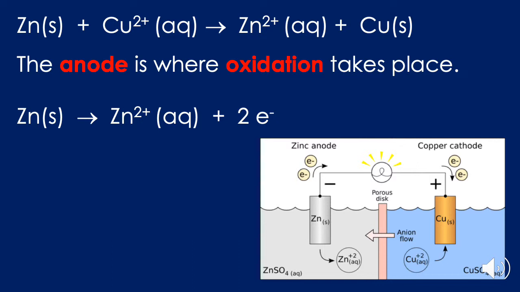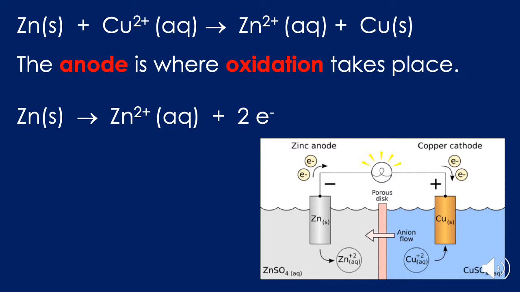Here is another setup of a galvanic cell. There are 2 electrodes, one of zinc and the other of copper. There is a salt bridge, which in this picture is a porous disc that allows the spectator ions to flow freely. The 2 electrodes are connected via a conducting wire. This wire carries the electrons that are being gained and lost in the redox reaction. The circle with the yellow light is a voltmeter.